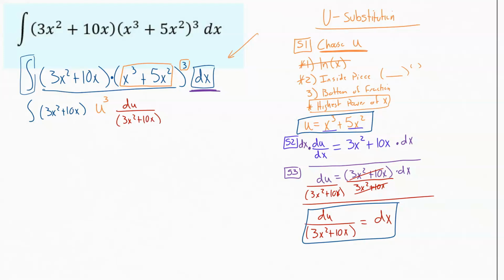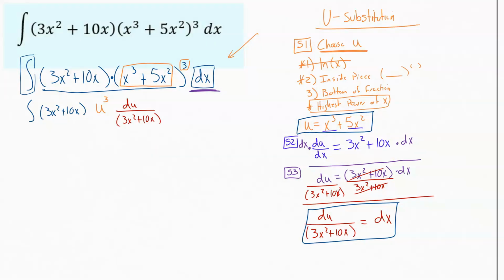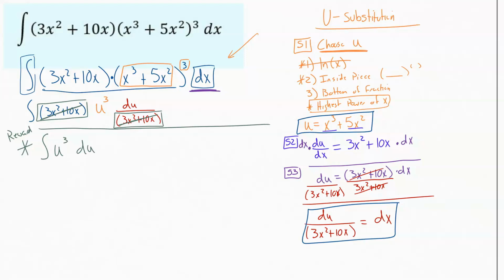Now, if we've done everything right, what should normally happen right now is we should get some awesome cancellation. Any x's that were left in our problem should cancel out with x's we just plugged in. And sure enough, this chunk here cancels out entirely with that piece there. You rewrite this now. So we have u to the third, du is all that's left over. And this is what I tell people is your reward for all of that hard work, a brand new math problem. What you've ideally done now is taken an antiderivative you didn't know how to handle and turned it into one that you do.